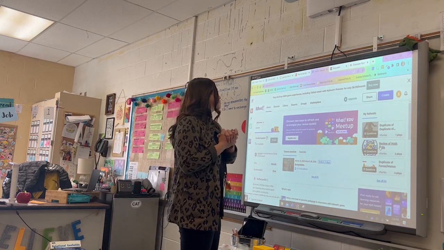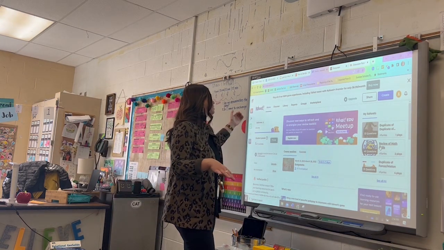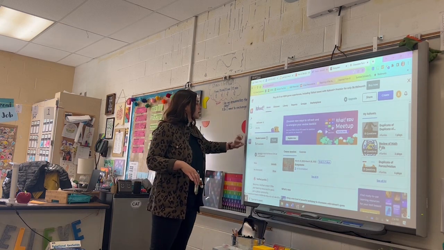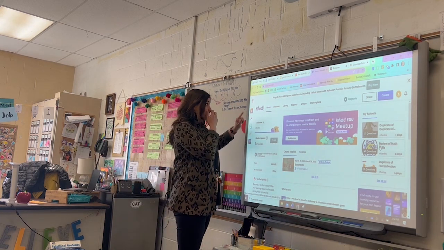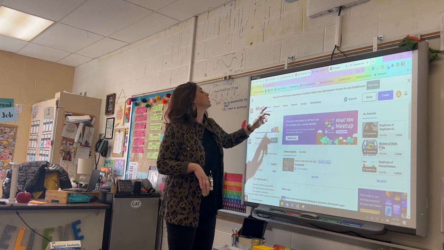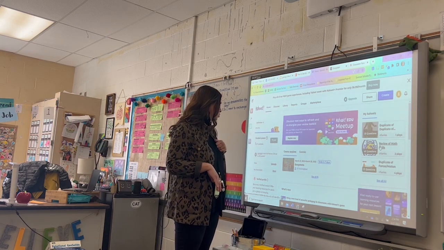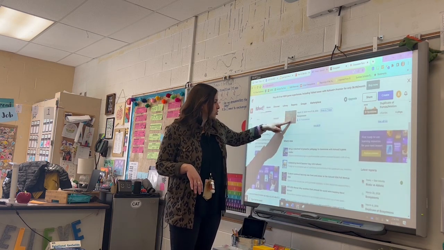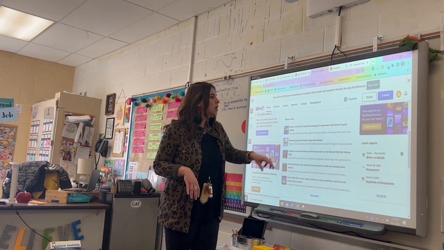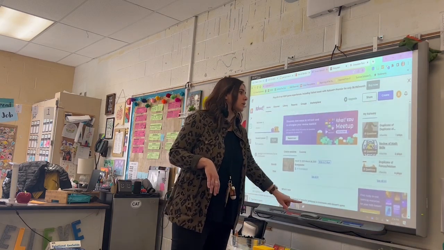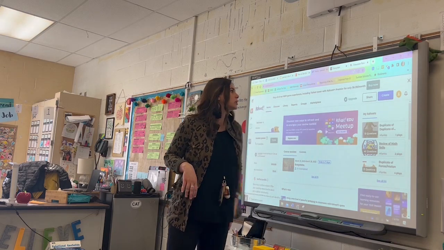But anyhow, getting started with Kahoot, once you sign in, there's a little dashboard of other places that they connect with, but we're going to be looking at Kahoot. So here is the home button. This is where you can see the things that you've done. It's like your little dashboard, and you can click from My Kahoots here.